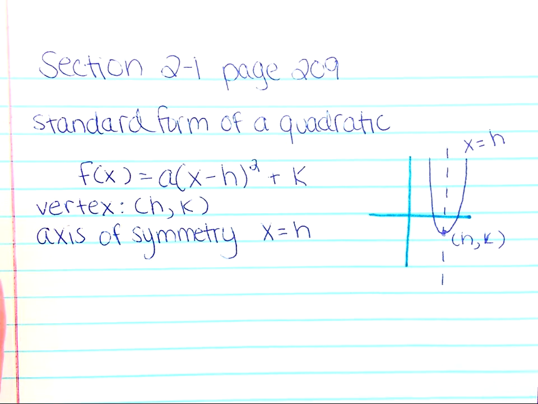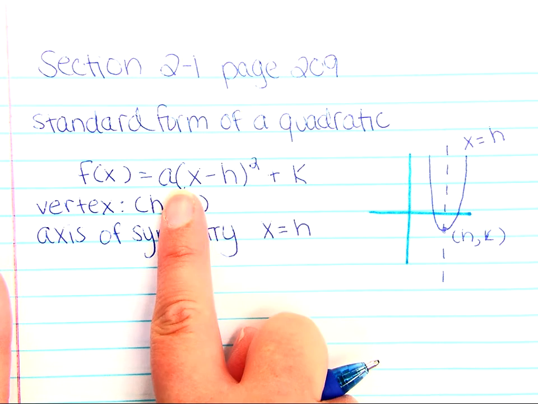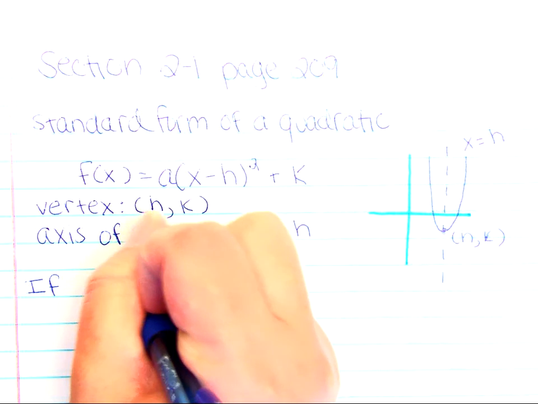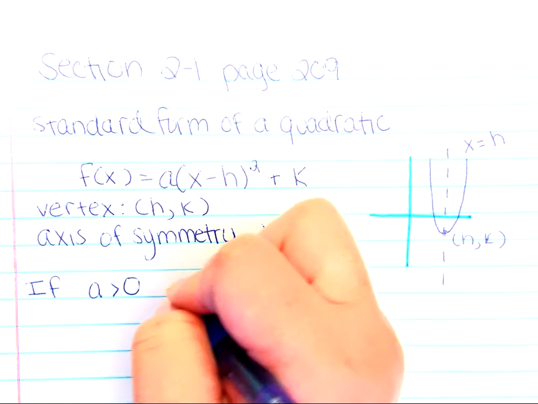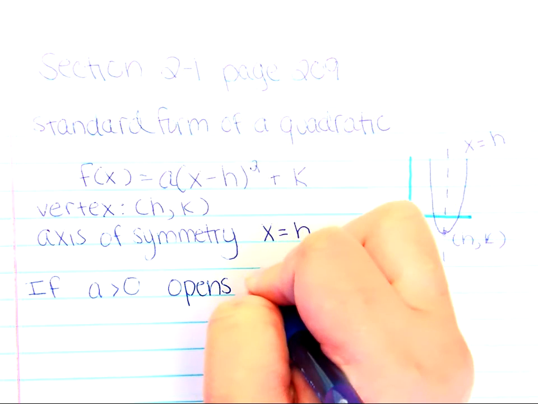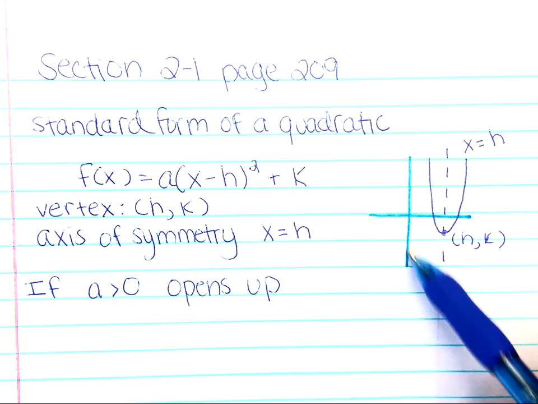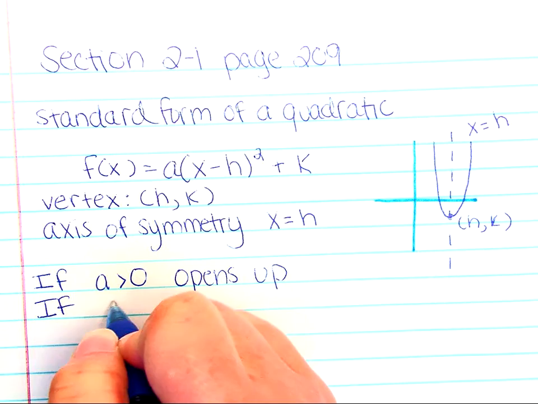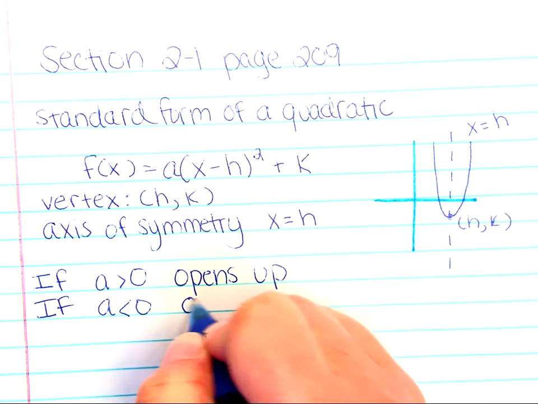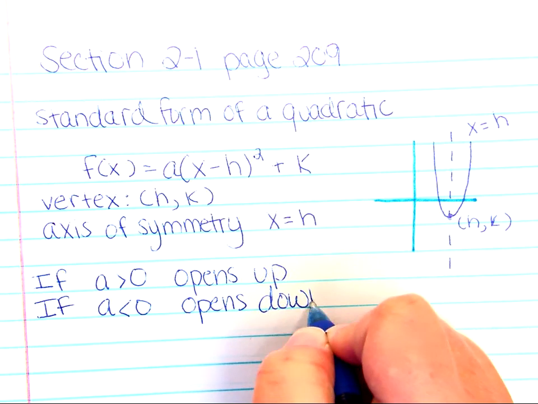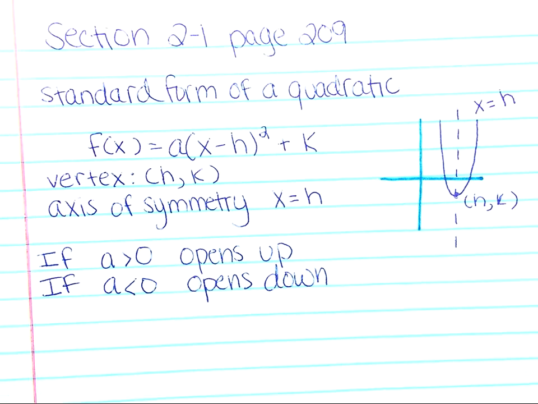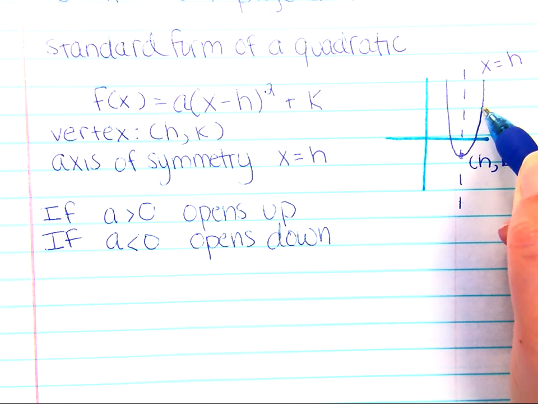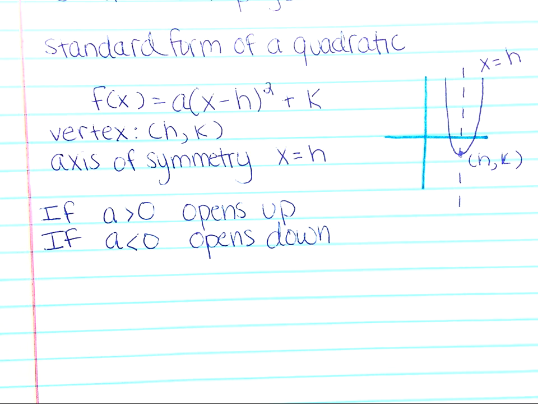So we've only talked about h and k in this standard form of a quadratic, but we also know something about that variable a. We know if a is greater than 0, our parabola opens up. So this picture would have an a greater than 0. If a is less than 0, then it opens down. Up and down deals with a being positive or negative, but that's not the only thing that a tells us. A tells us if this parabola is going to be a normal width, narrower, or wider.